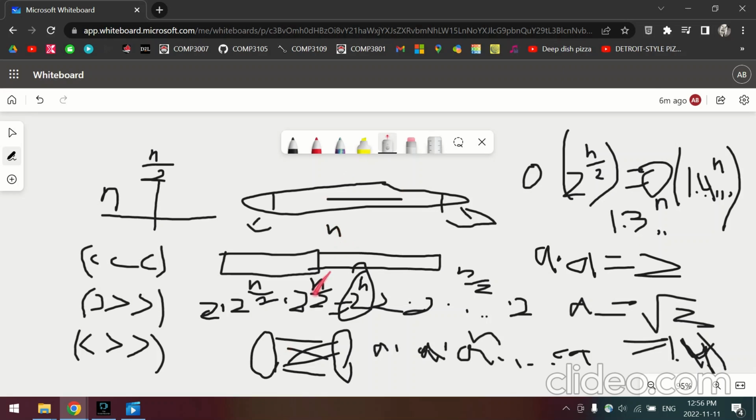I feel I should explain what I meant when I said you OR these together, and why that's difficult. So essentially, this contains solutions to the first half of the literals, and this contains solutions to the second half of literals. When you add together any solution in the left with any solution in the right, you get one full solution for all n literals.